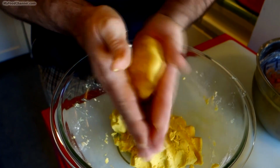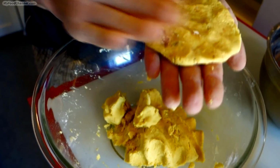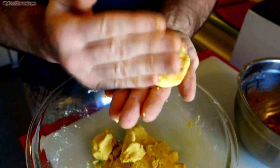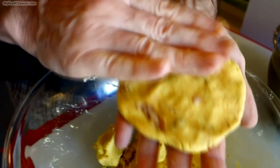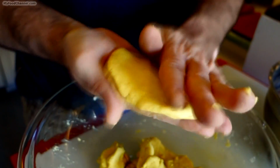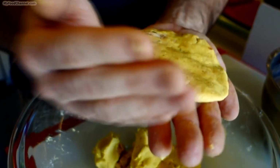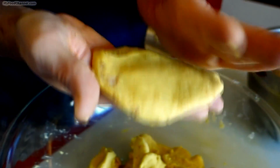And look, some of that's leaking out right there, but that's okay. It's not the end of the world. It doesn't really matter if some of it leaks out. I almost would rather have mine less thick and a little leaky and a little smaller. You could make it more doughy and make it thicker, you know, and it's still going to taste great, but I like it to have a lot of filling and less dough.